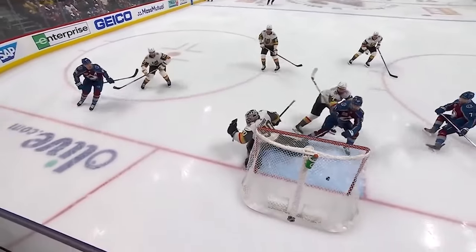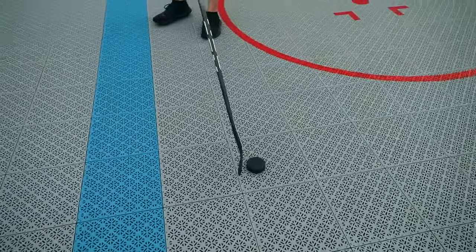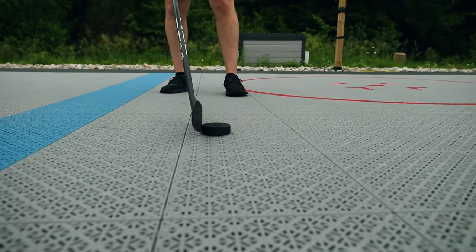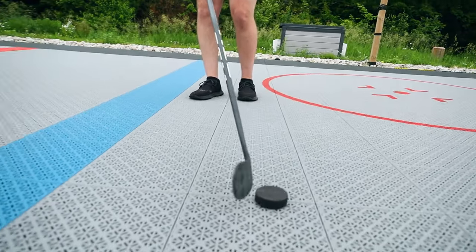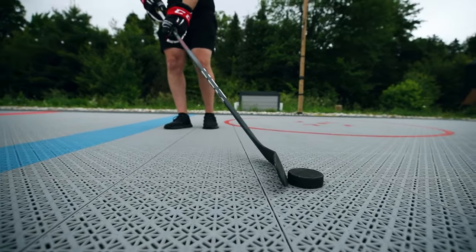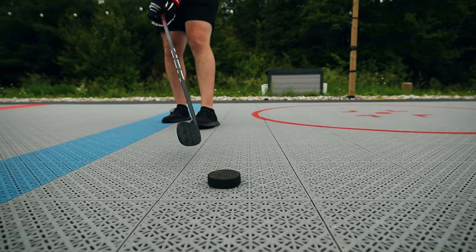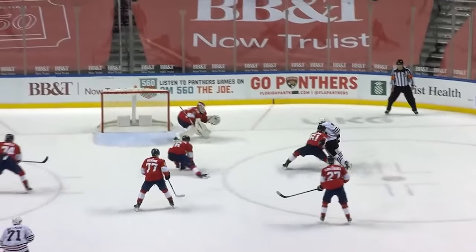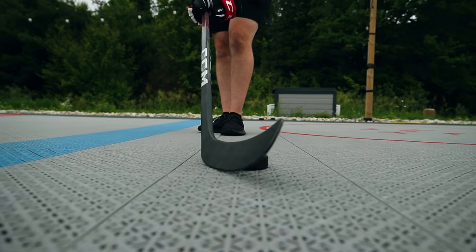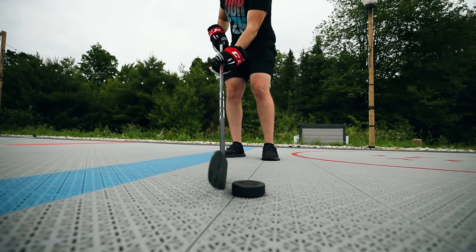On to step three. The third and final tip is getting separation between the puck and the blade. I know it might look like the pros don't do this, but when you slow it down, they do. The reason it looks like they're not getting any separation is because they fire the puck so quickly off the backhand that it's boom — off and on the net in one quick motion. When you're working on this, you can exaggerate the motion just to get the feel. The reason separation is important is because without it, it's a lot harder to get lift. When you have the separation, you can power and snap through the puck — almost like a snapshot on the forehand. Patrick Kane, Crosby especially: they control it on the heel, but when they actually shoot, there's a separation, then a snap.